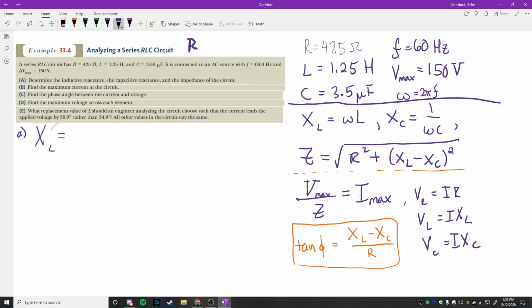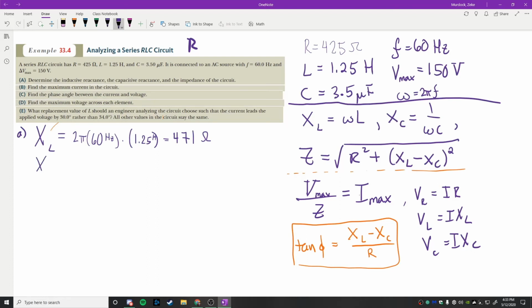It's omega L, right? So omega was 2 pi times the frequency, which was 60 hertz, right? Hertz is cycles per second. Multiplied by L, and L is just 1.25. So 5 over 4 times this is 5 over 2. 30 times 5, 150, 150 pi, something like 470, yeah. Oh, that's Henrys right there, my bad.